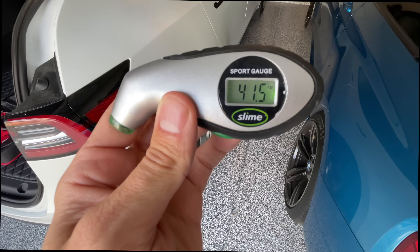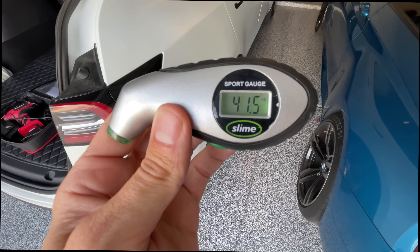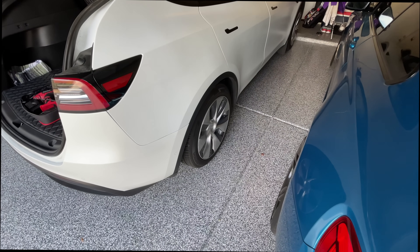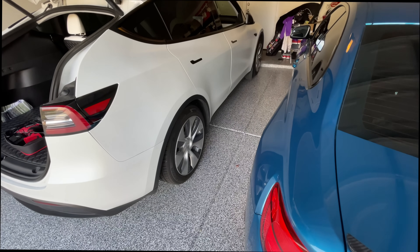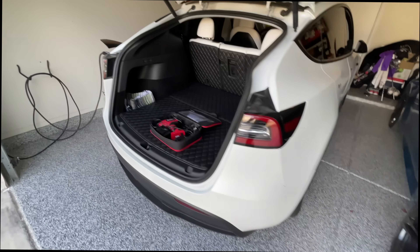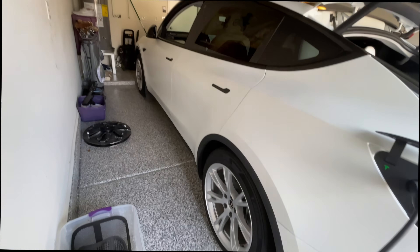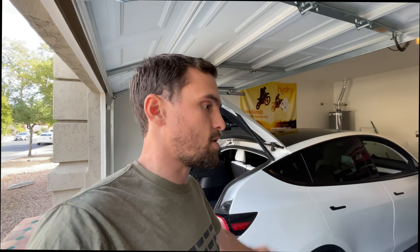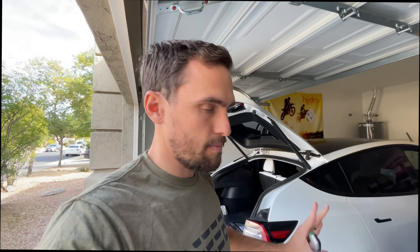To verify what I said earlier, we're now up to 41.5 PSI — I said once they got some heat in them it would take it right up to 42. Also — I'm a moron. I drove that first route with hubs on one side and no hubs on the other side. If you unsubscribe for that, I get it. But now you get bonus content: I'm going to put all four hubs on, do the same exact route, see if that makes a difference, then switch to no hubs, then Halo Disc, then put on the 20s.